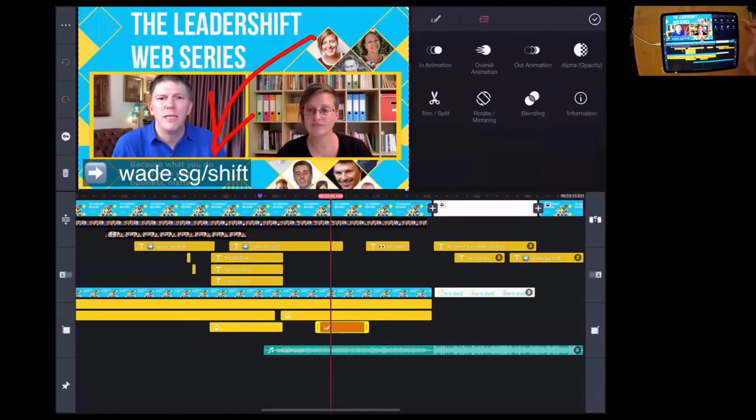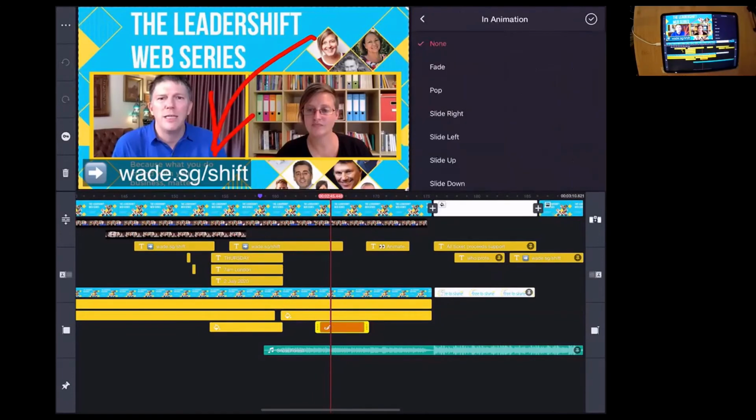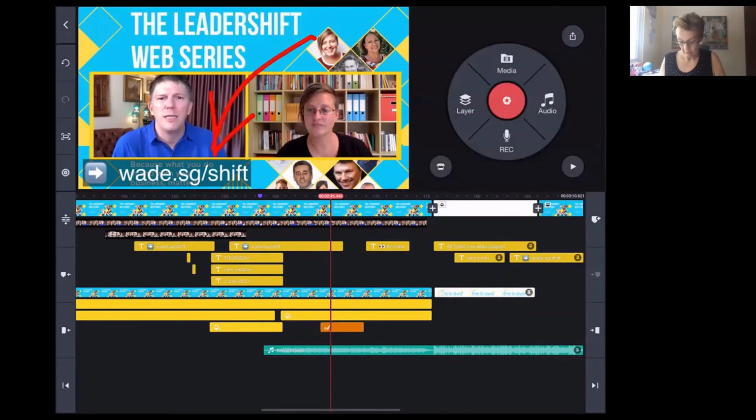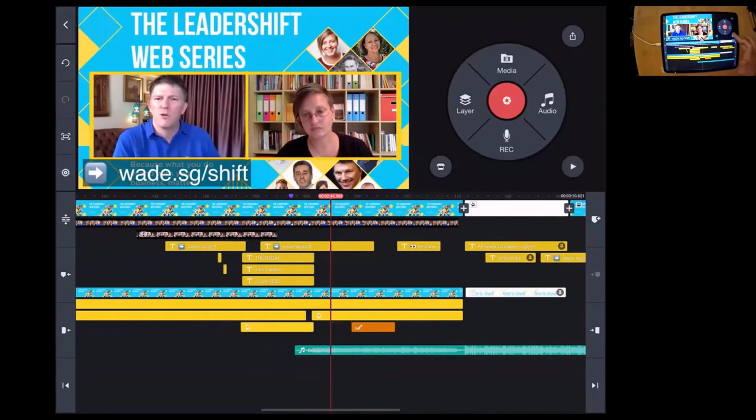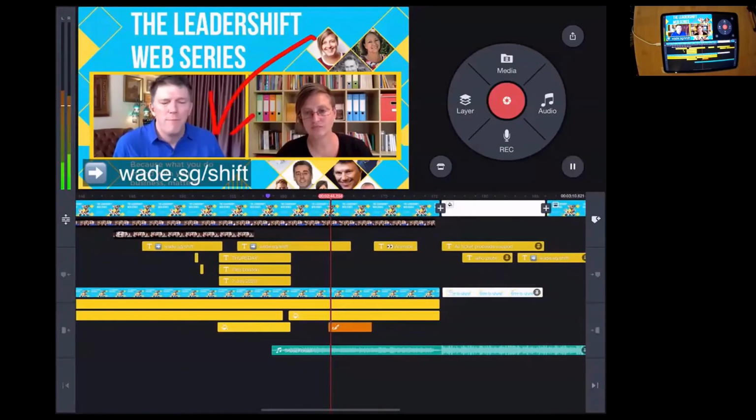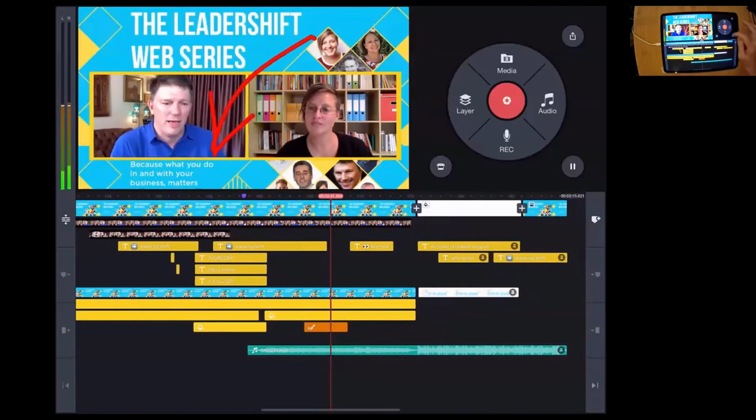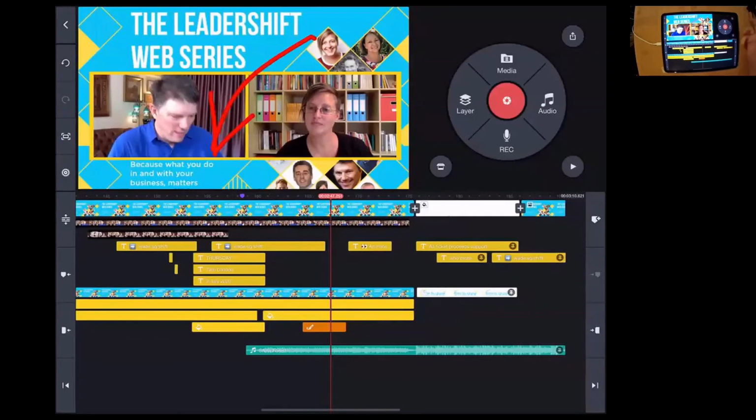Now I'm going to animate it. So let's do an in animation, and I'm going to do a wipe down because it'll look like I'm drawing. So let's see. Let's go wipe down. Okay, and I'll make it a little bit faster. Okay, not the best, but not bad. And there you go. So it gives you a little bit of simple movement as to what's happening on the screen.